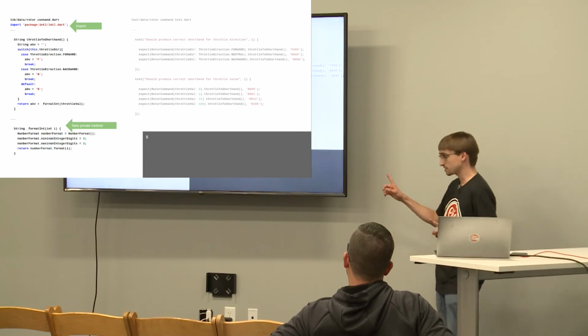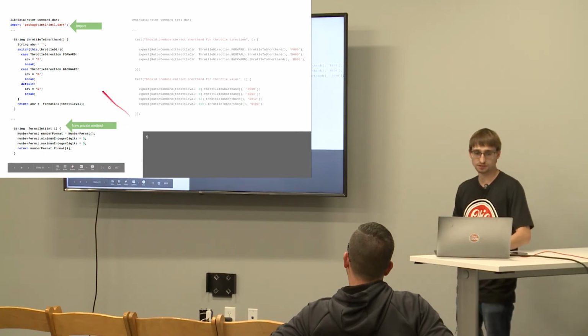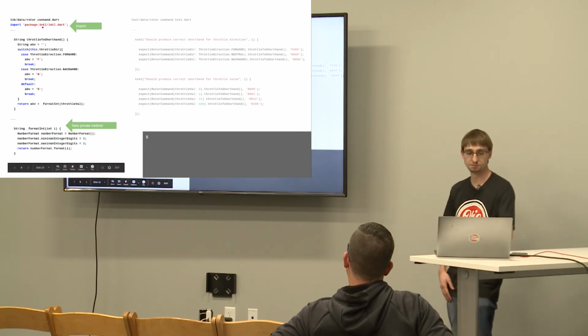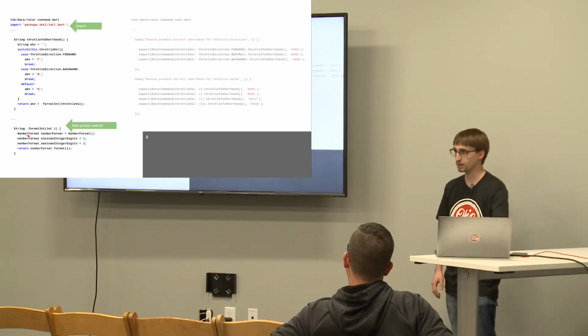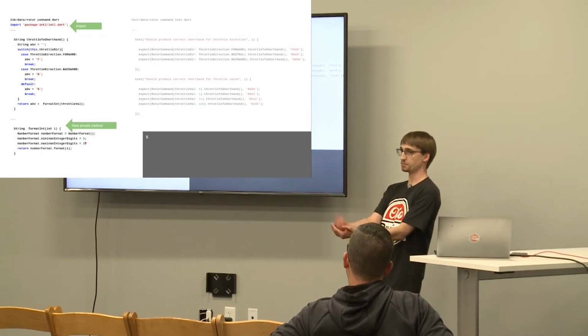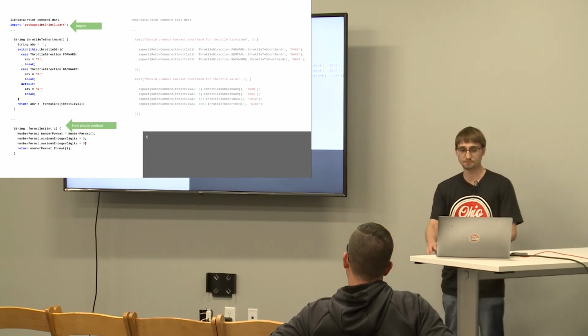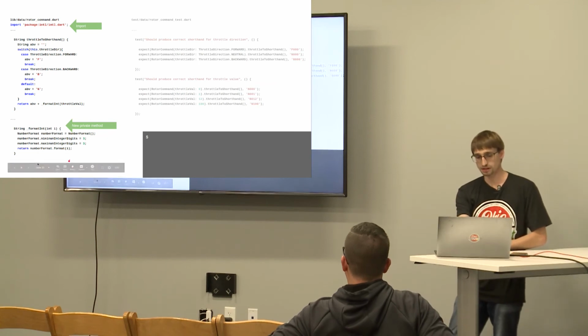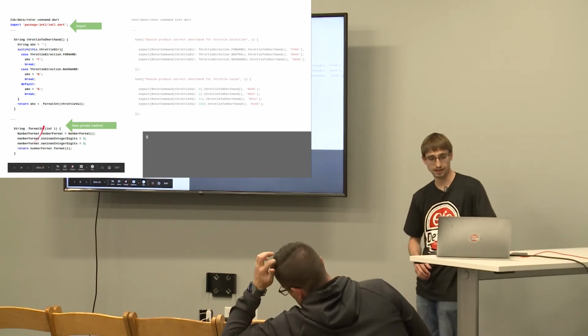So to go ahead and fix that, we're going to import the Intl package, excuse me, which gives us access to the number format object. And we're just going to set, hey, I want a minimum and a maximum of 3 digits all the time. And this is just going to format that number, and we're going to concatenate that out.